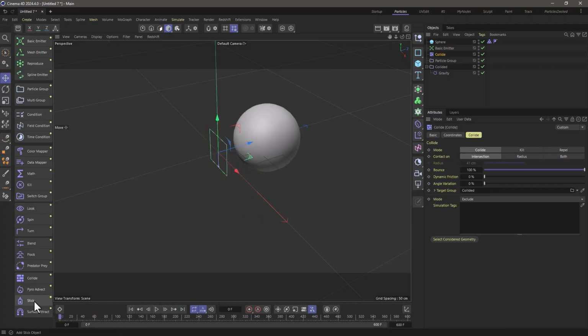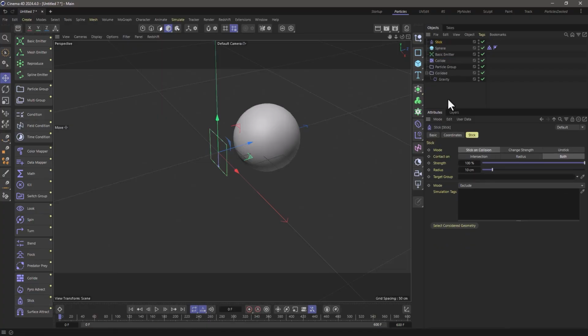Now, let me talk about the stick for a second, although it's not that much different. The stick allows you, let me get rid of the collide, to stick the particles on collision, or change strength, or do all sorts of other things. And one thing you need to remember about the stick is that it has the unstick parameter, so that you can move them to a group or something like that, then in the other group have an unstick or have another parameter that controls something else.